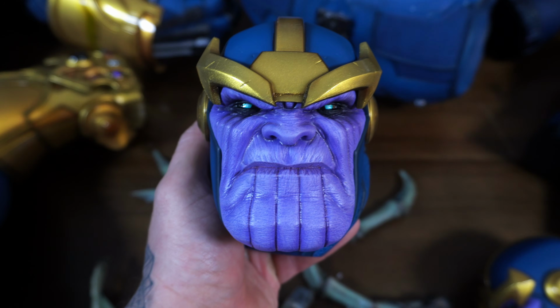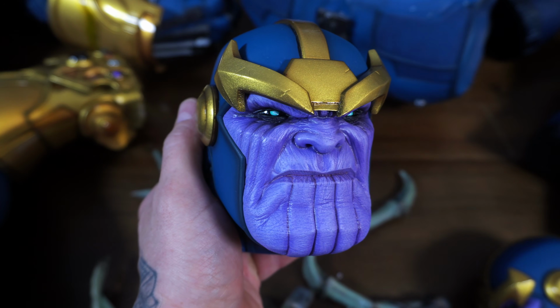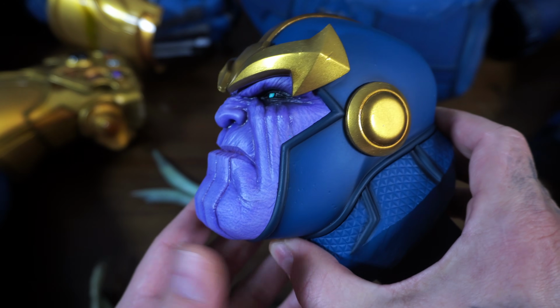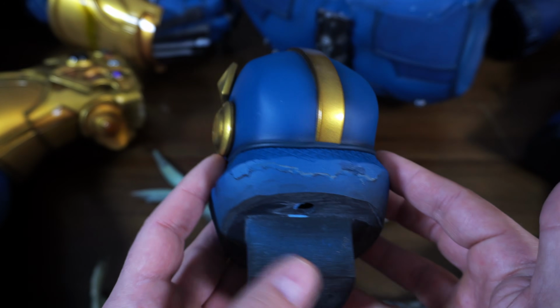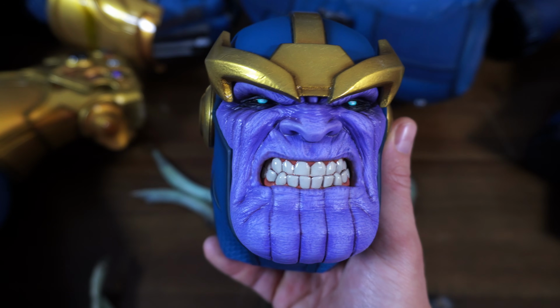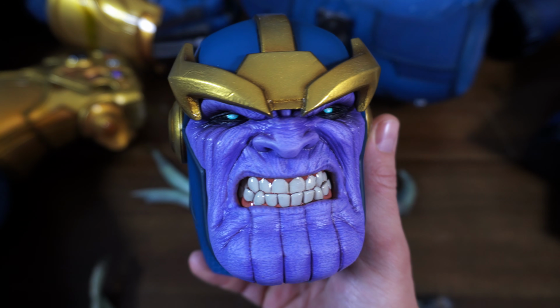And let's go to the portrait. So, great portrait, man. I'm digging that deep purple paint, the light blue in the eyes, his angry face with that strong chin. The costume details are the same, the colors are the same, the texturing, so of course everything will match. But that's one portrait, and then we have to have the gritted teeth portrait. Teeth are done great, high quality, you can tell. They have a nice gloss to it. You can see the gums, even the gloss on the gums.